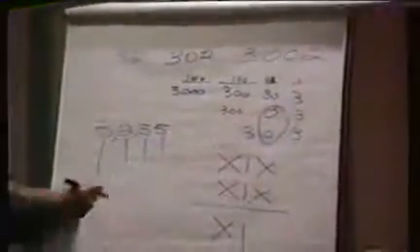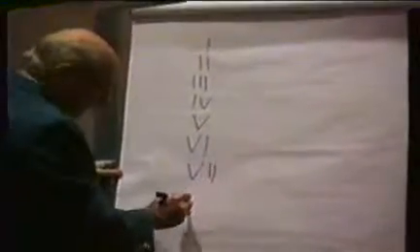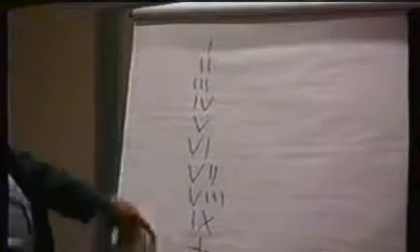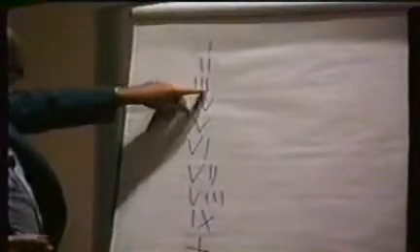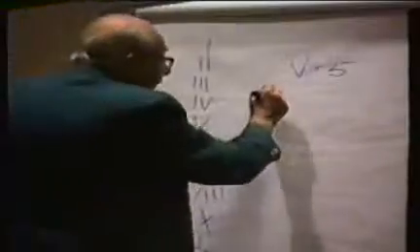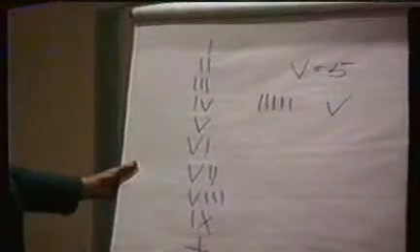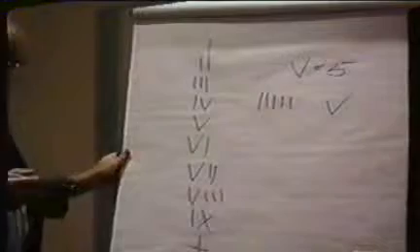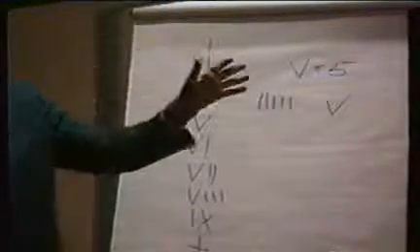IX is 9. You see the Romans, well, I'll just show you how the Romans wrote. And this was for years and years. 1, 2, 3, 4, 5, 6, 7, 8, 9, 10, you see. That's the way they counted. It was basically a mixed system of pebbles, of units, and hieroglyphs. D stood for 5. They just were tired of going like this. They said, hey, let's call it V. So it looks like a full hand, you see, the V. They used very concrete things to represent numbers.